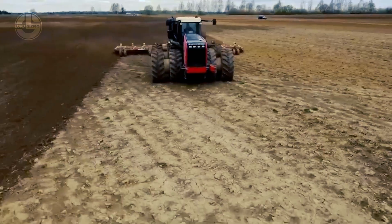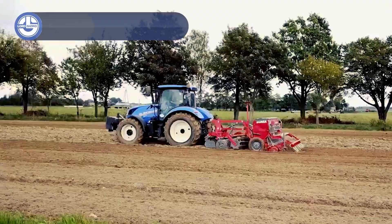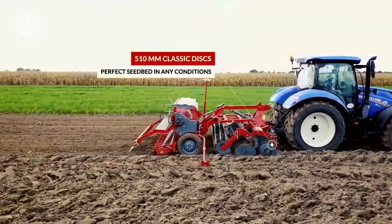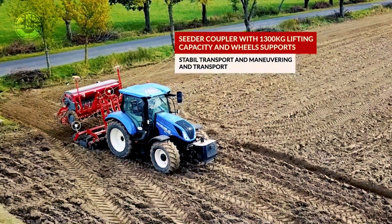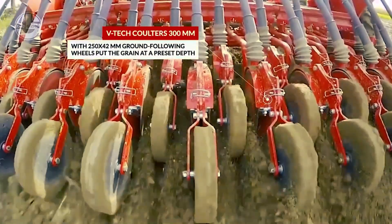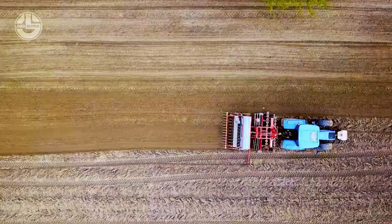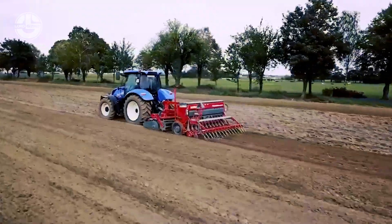Mechanical row seed drills like the Polonaise 780 and 1000 from Munia are made exclusively for planting row crops like maize, soybeans, sunflowers, and wheat. These drills are equipped with cutting-edge technology including a measuring and distributing system, seed hopper, cylinder, cultivation bar, and row cleaners for precise and effective seed planting. The cultivation bar smooths the soil after planting to ensure optimal seed-soil contact. The cylinder plants seeds by digging tiny trenches, while row cleaners clear up waste and weeds after planting. These adaptable machines are well-liked by Romanian farmers for their dependability and sturdiness.